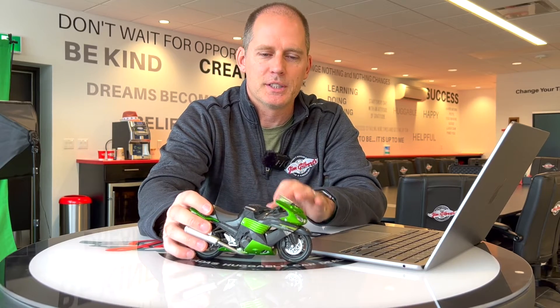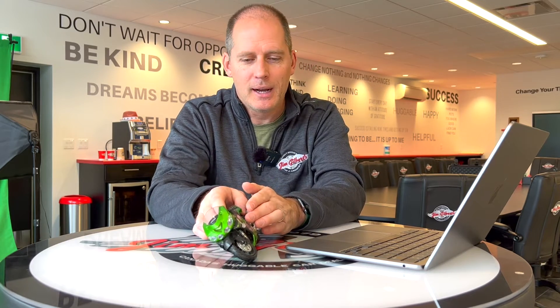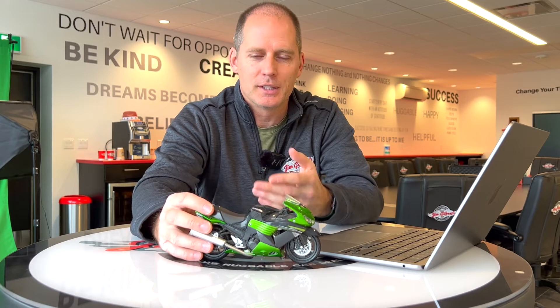No system is perfect, but that's what it's designed to do — to help you maintain traction. That ABS system now has the ability to work with the IMU to understand lean angles, which is where you get Kawasaki's cornering ABS. Various bikes have ABS. Various bikes have cornering ABS. Because it can sense the lean angle, because it can sense what your wheels are doing, it's going to react differently and smarter than many competitive bikes. That smarter reaction helps you as a rider — it just makes it better for you.